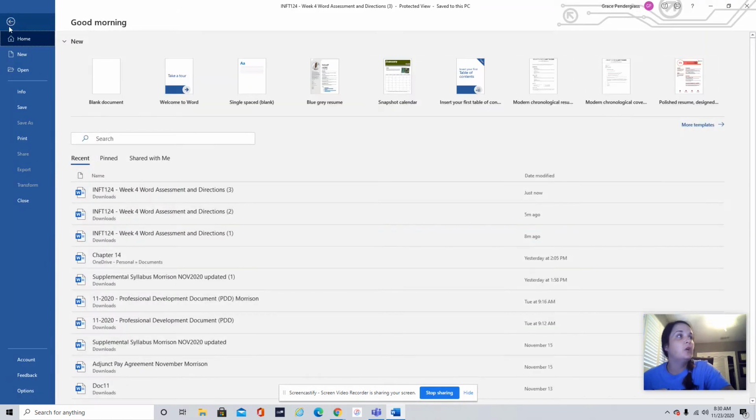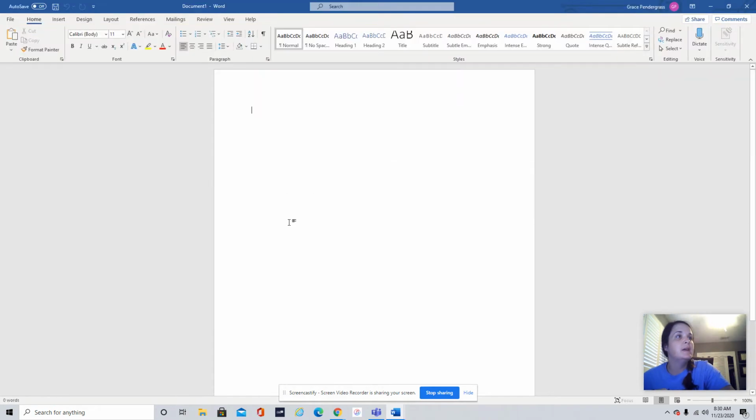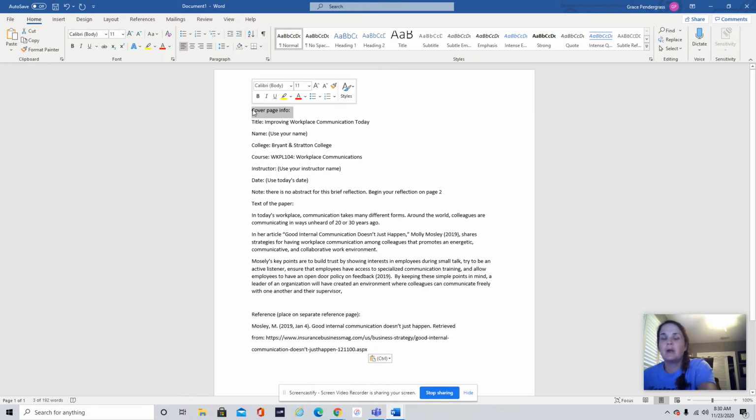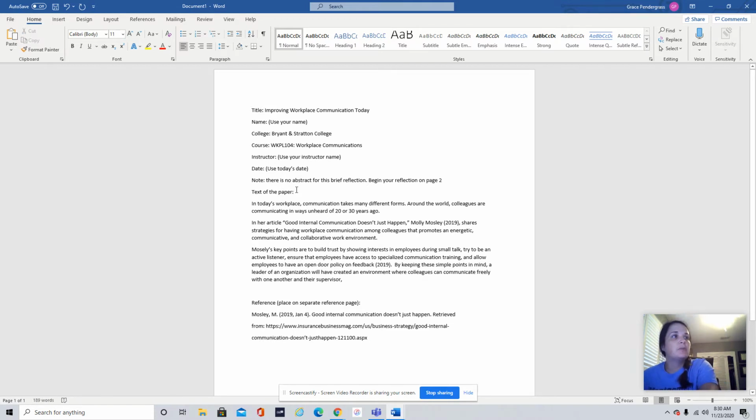And then I'm going to open a blank document and I'm going to copy and paste that content. And I like to copy and paste without the formatting. That's what that does. So we're going to copy and paste that content and then switch it into APA format. So this is a boring looking paper. It doesn't look very nice. It's not super professional. So I took off that part right there, and this is the content of the cover page. And so we can go ahead and delete where it says name and title, because that's what it is. We don't need to be that repetitive.